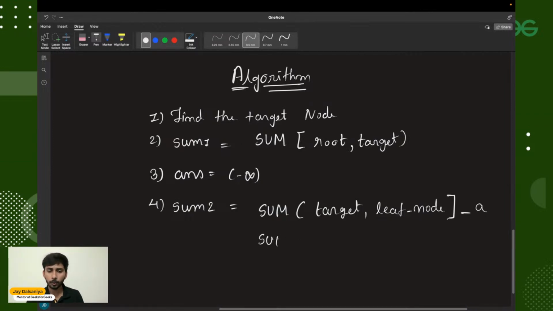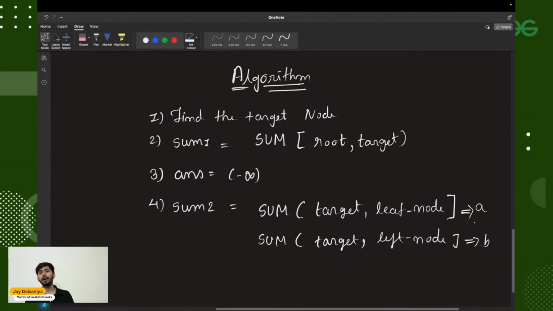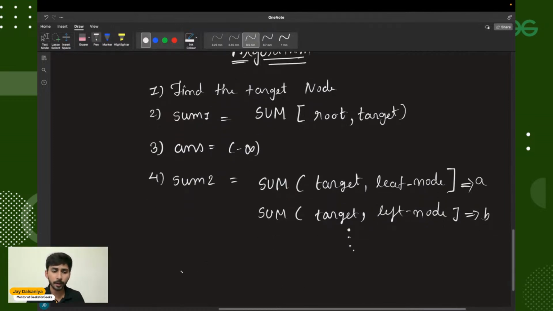There would be one more value, because there are different paths from the target node to a leaf node, right? There are many different paths available, and this value will be called b, and so on. And at each and every point, whenever I find a value a, b, or c, I'll be doing sum1 minus sum2 minus sum2, and this will give the actual required calculation according to the formula.